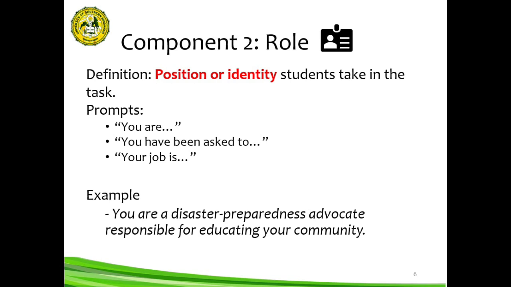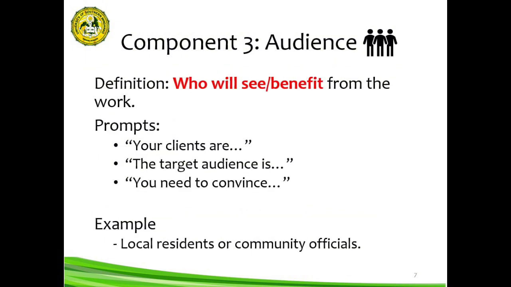After defining the role, we specify for whom the performance is intended. This is the audience. The audience refers to the group who will view, use, or benefit from the work. It could be classmates, school administrators, local residents, or even community officials.